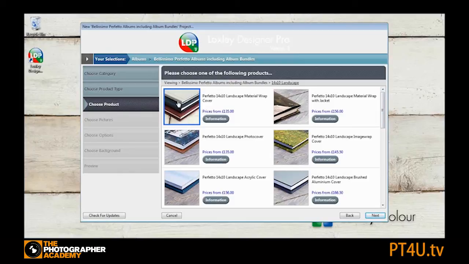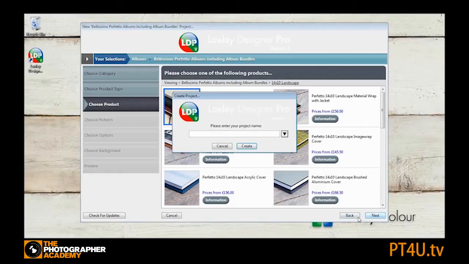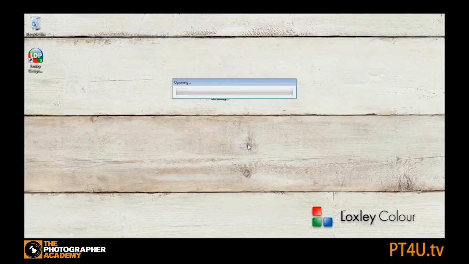Don't worry too much if you're still a little bit unsure or if you think your client's going to change their mind, because you can change this at any time throughout designing your album. So we'll just crack on and tick material, click next, give your project a name. So that would be your client's name, I would have thought, normally go in there. And what it's doing now, it's just running in the background, loading up all the different options, etc., templates, different things like that. And once we get this loaded up, we'll then show you the general layout.